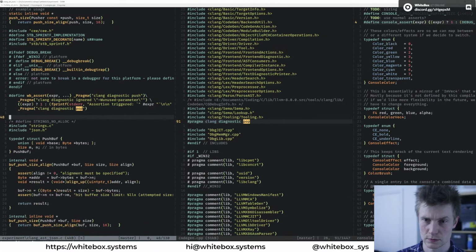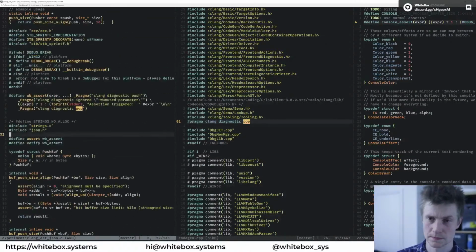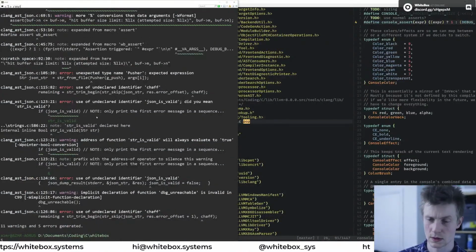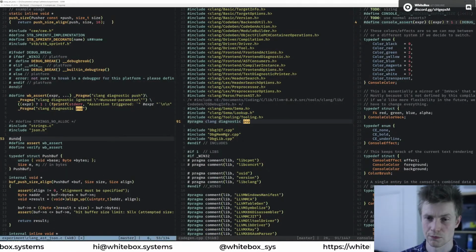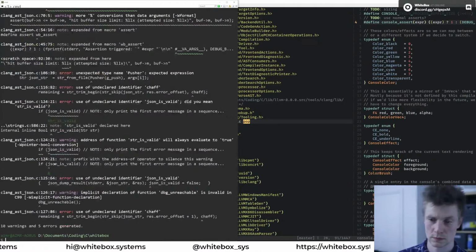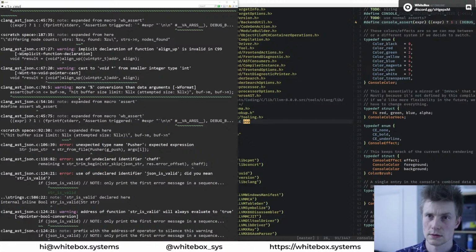Or complain that assertion is already defined. Yep. More percent conversions than data.